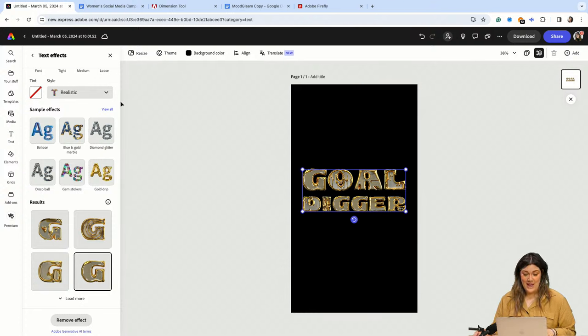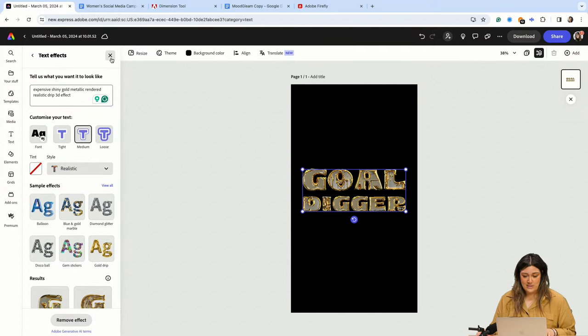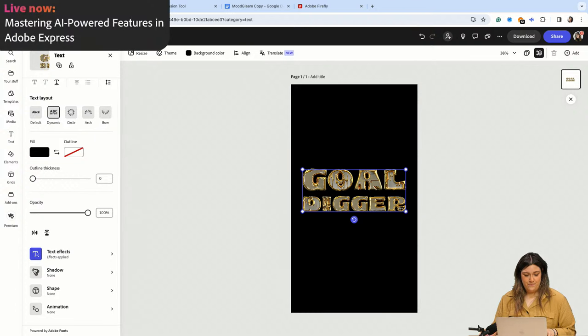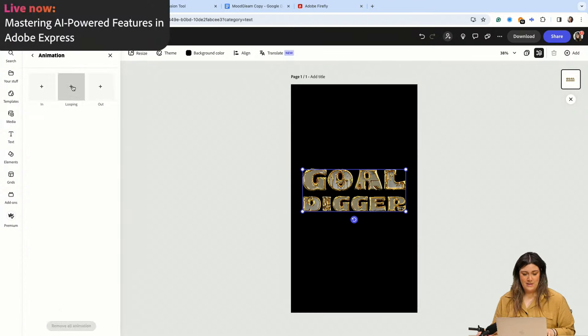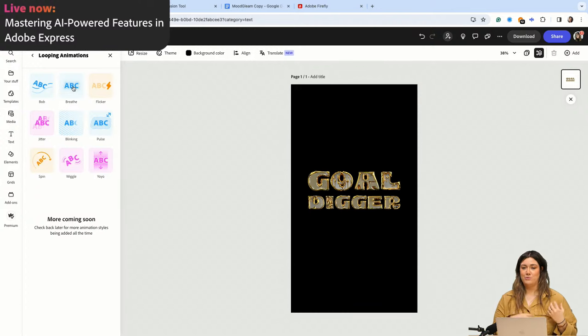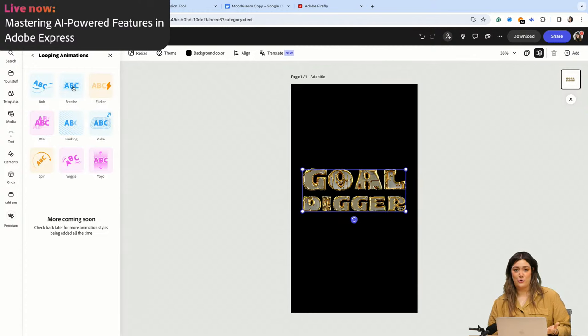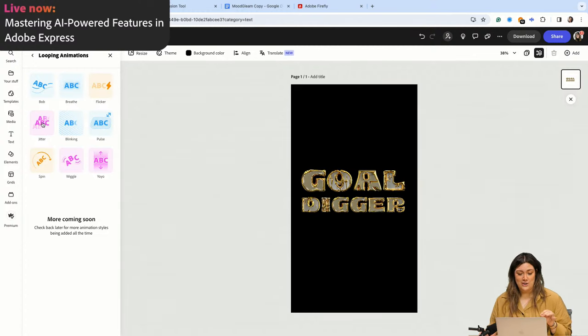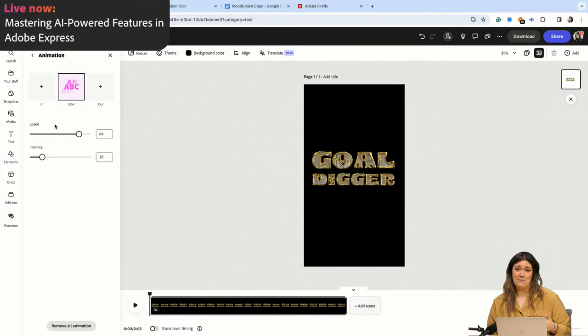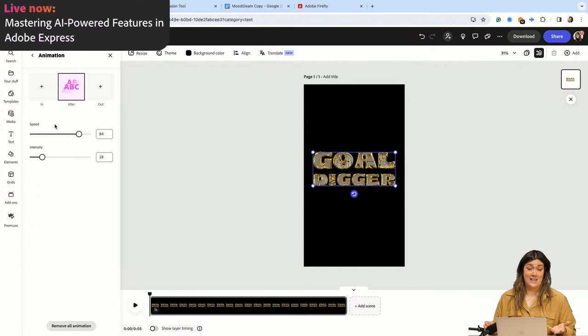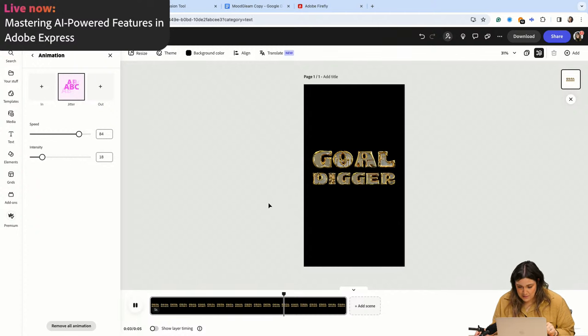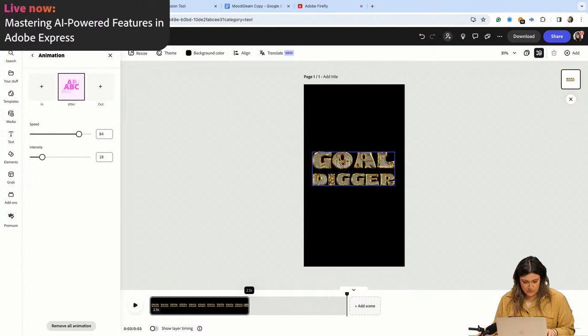And what I love to add to this is an animation. So let's exit the text effect, and we can click here on animation. I love the looping one because I don't have to repeat it, and it just keeps moving. And I think for a story, that's really fun. And I really like the jitter. Obviously I'm going to like that because, as a coffee drinker, I feel like I always have the jitters. But I kind of like that it's moving, but not too much. See what I mean here? Perfect. This is a little too long for my taste, specifically for a story, so I'm just going to put it down to maybe 3 seconds. Here you go.